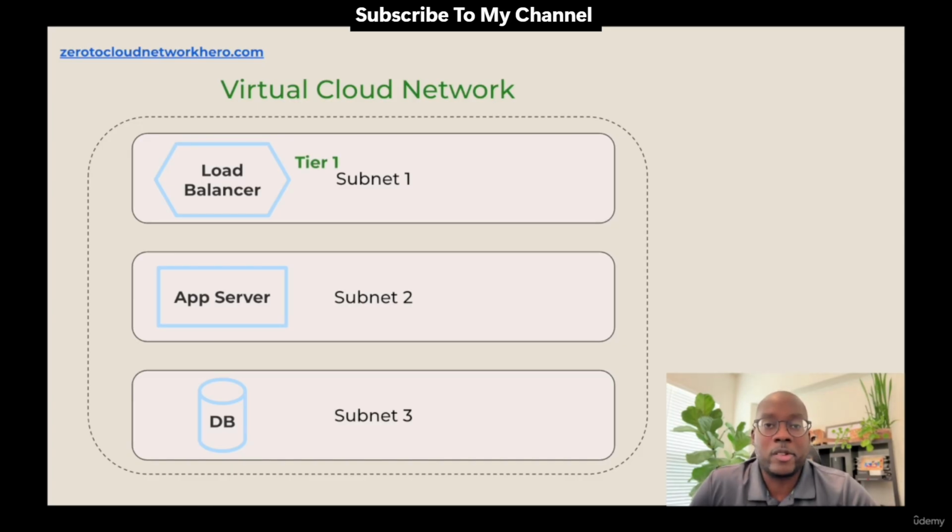Either a 2-tier where there's just an application to the database, or a 3-tier where there's maybe a web front end, then there's the application sandwiched in the middle, and then a database. But in these 3 cases, or 2 cases, these workloads are segmented from each other, meaning they're either in different virtual networks or, at bare minimum, different subnets.